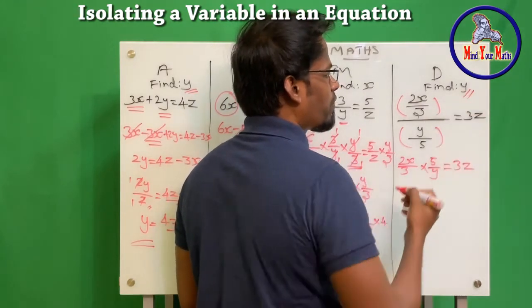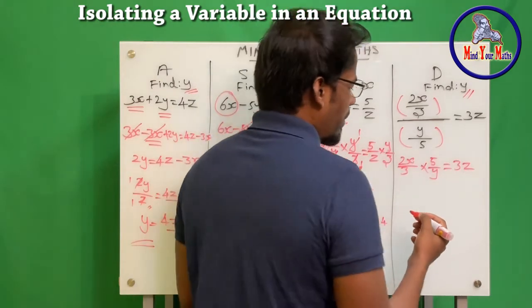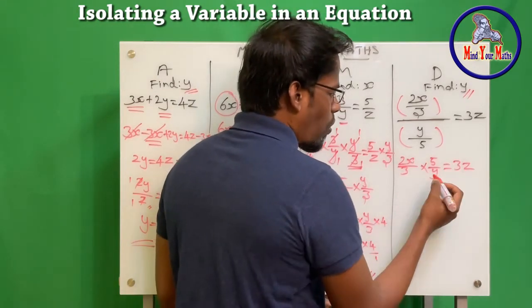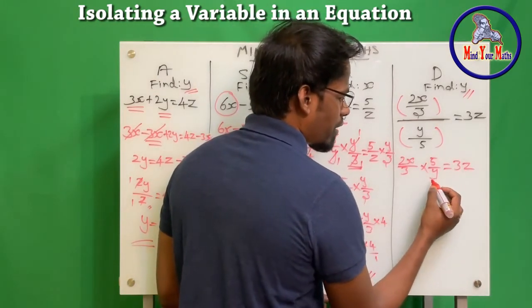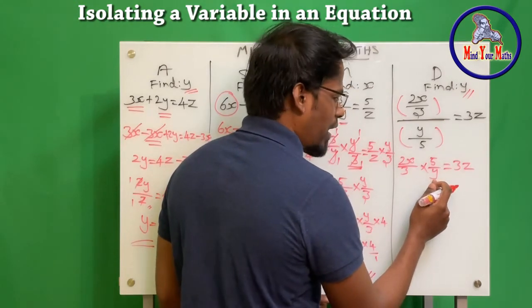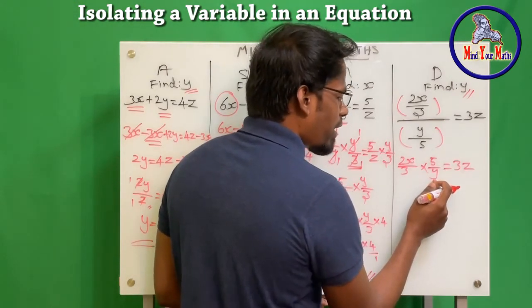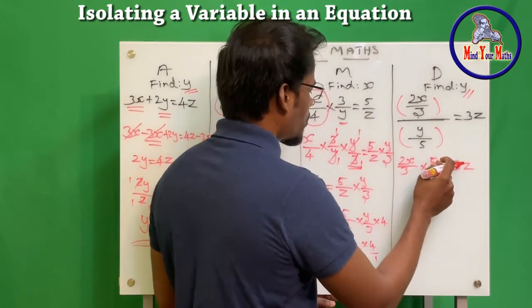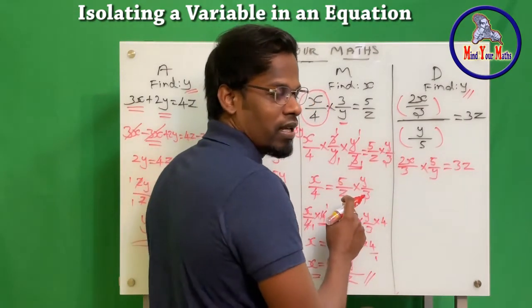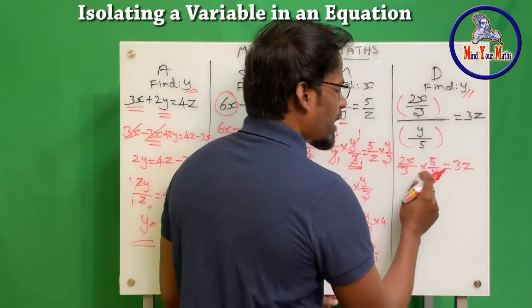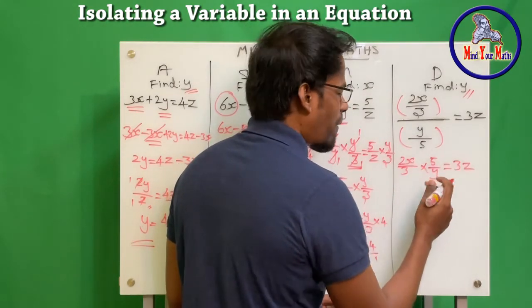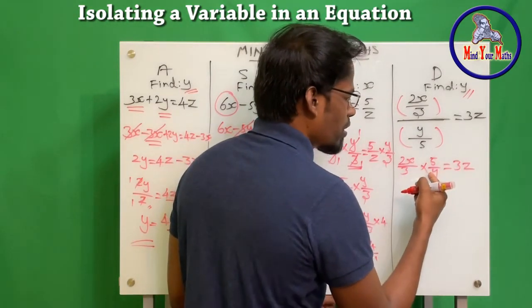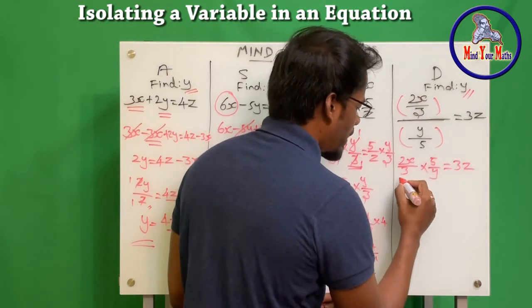Yes, we need to find y, right? But you see here, the y in the equation is at the denominator. So we need to make the y in the numerator, so it will be easy to solve, similar to this one, right? So now how do we do that? Let's multiply using y and see what happens.